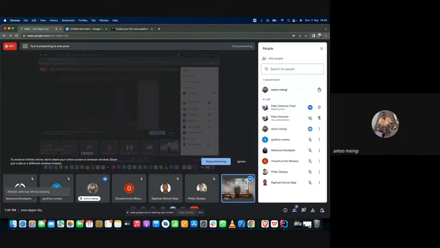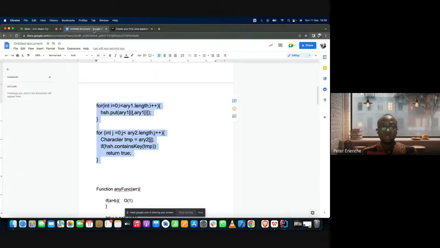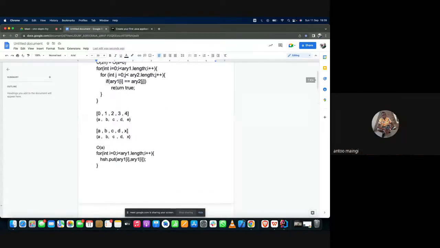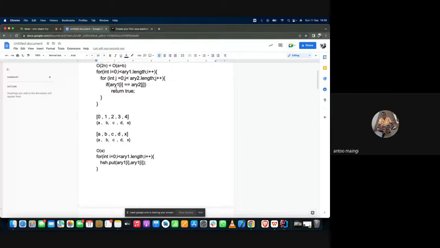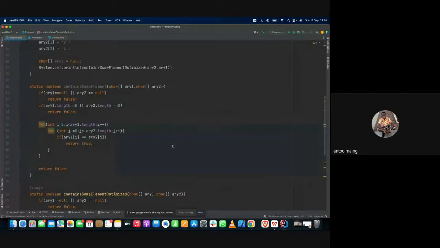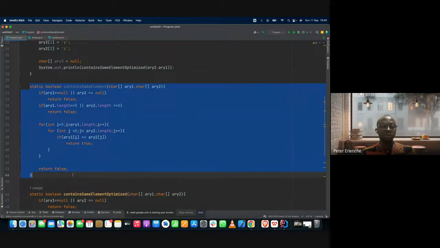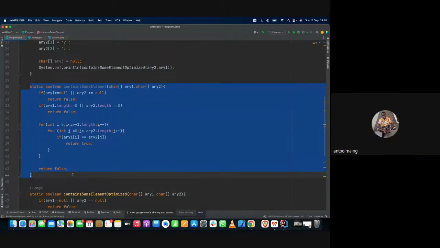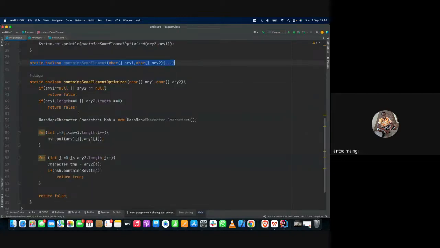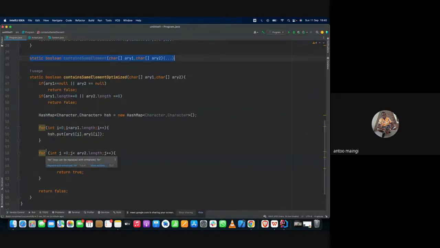Sorry, I was not. A lot of people raised their hands. Anthony? Okay. My question was for the previous solution. I wanted to know, how can you get that specific character that is in both arrays? How can you get the value that is common in the two? How can you access it? How can you print it?